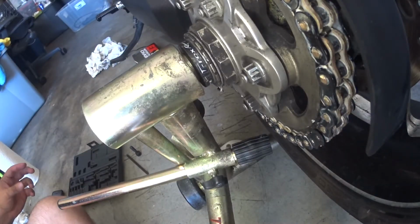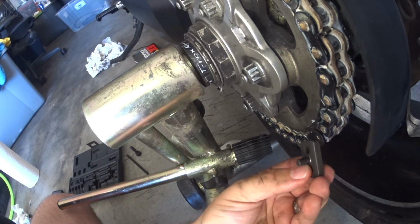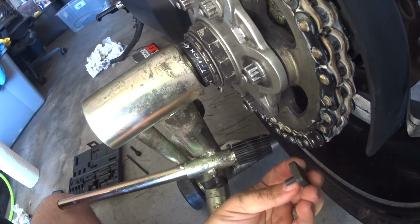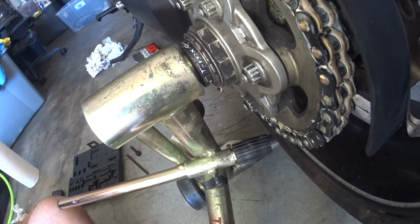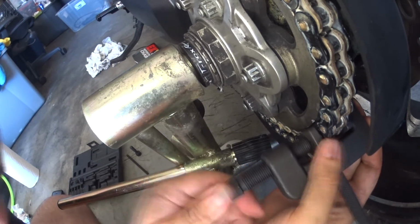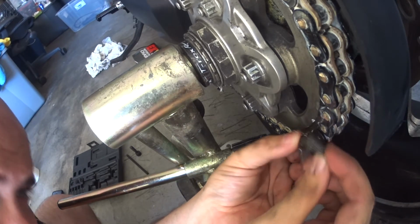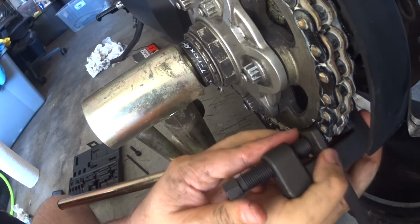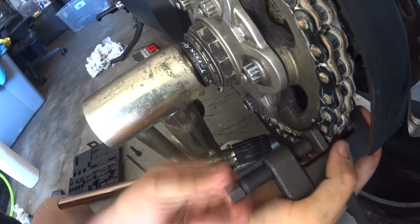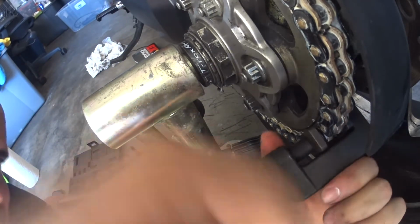So yet another example of why you shouldn't cheap out on the tools, because these are big enough, but I mean, it would have to be just exactly on. I'll try it. Not feeling confident about this though, guys. Not digging this tool. Kind of poopy. Gotta get the alignment just perfect. Wait a minute. I don't even think the center to center distance is right.